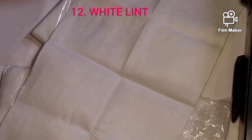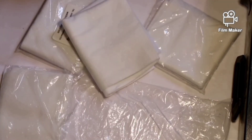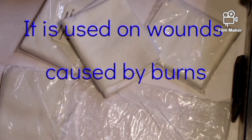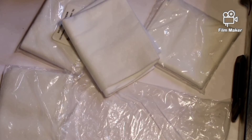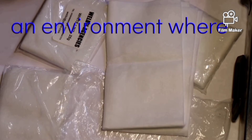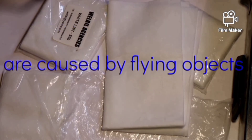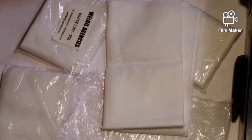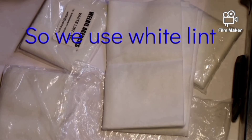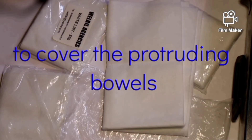This is the white lint. They come in a quantity of four. This white lint is a special material used on wounds caused by burns — if skin is exposed to heat, open flame, or fluids. To cover burn wounds we use this white lint. We also use it on shrapnel wounds, where a patient has been exposed to an environment with explosives or a bomb and flying objects cause multiple wounds on the face. We also use white lint to cover protruding bowels on the abdomen.